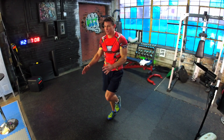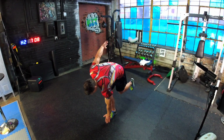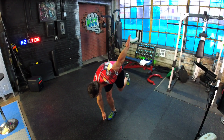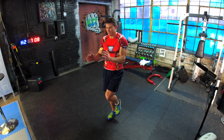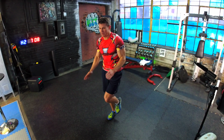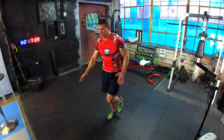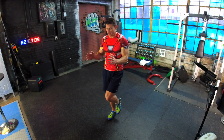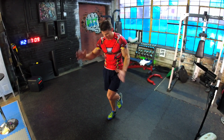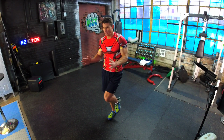Back up. That's 3. This is difficult after cardio kickboxing, MMA stuff. Left arm, touch. Back up. Right arm, touch. Back up. That's 4. Right arm, touch. Back up. Left arm, touch. And up. We're halfway home, 5 more. Left arm, touch. Back up. Right arm, touch. Back up. 6. 4 more.